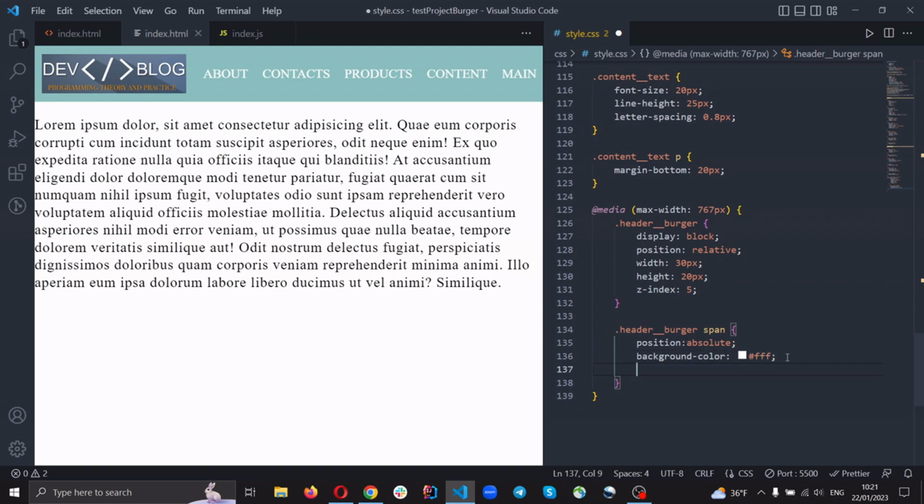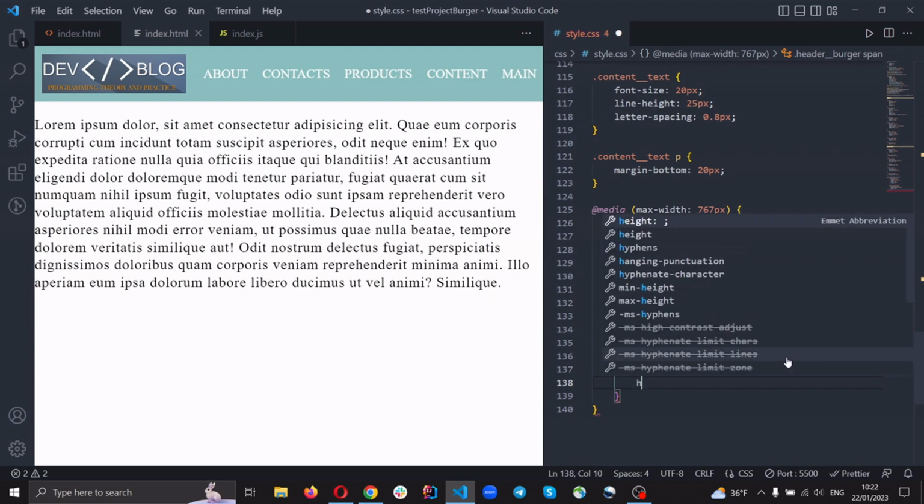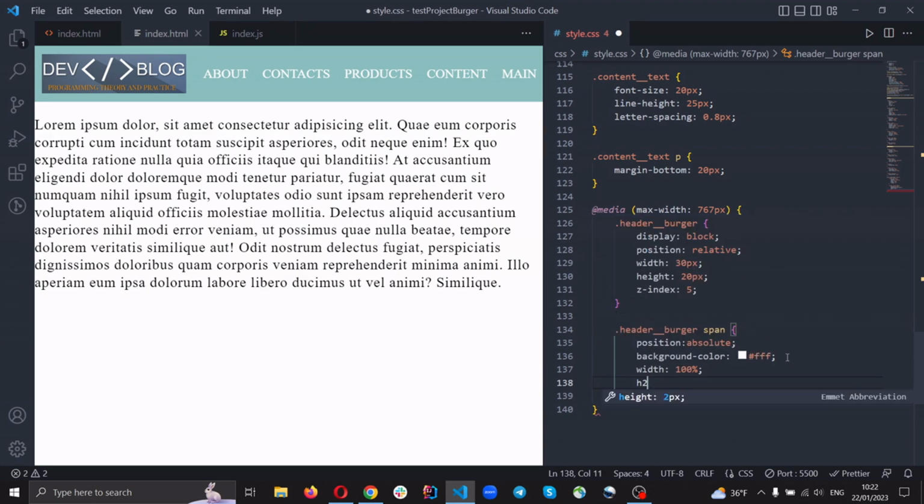It will be 100%. Height, for example, will be 2 pixels. Left will be 0, and top, for example, 9.